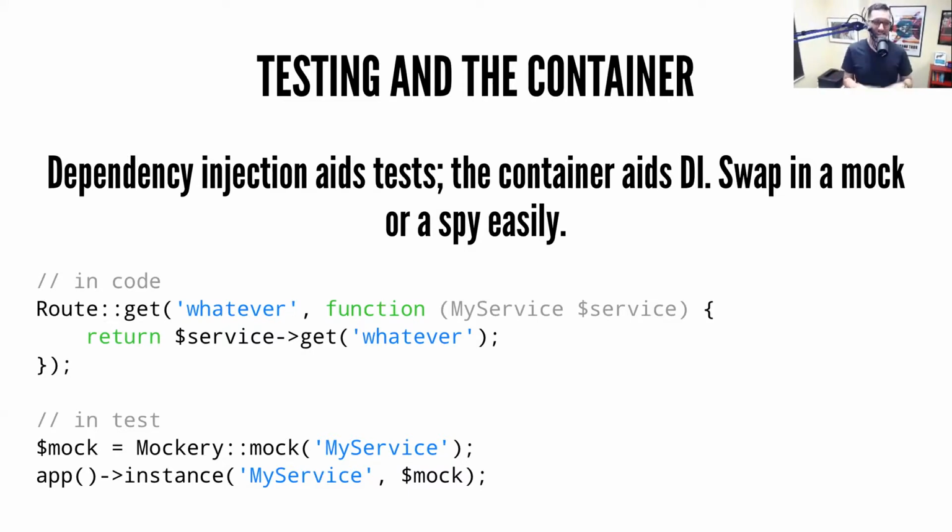So the container aids in dependency injection, and the number one reason for the popularization of dependency injection as a design pattern is the ease of testing, because it's so much easier to pass in a test or a mock or a stub or a fake while you're testing than it is to change something that's being newed up internally, right? I can just say, give me a fake mailer and pass it in to a constructor parameter and I'm done. But if it's something inline that says new mailer, it's going to be really hard to change that while I'm testing.